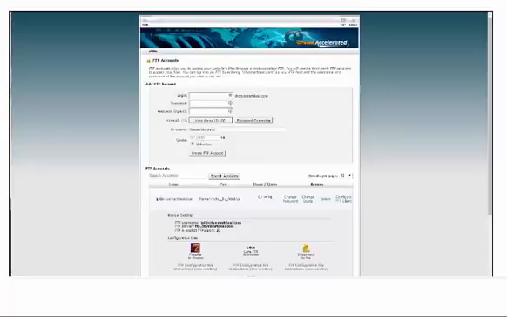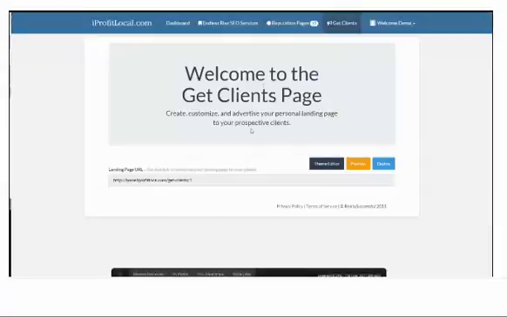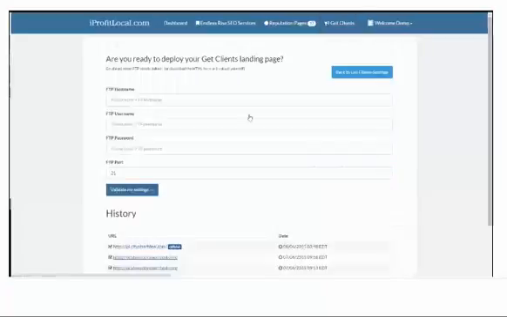Now let's go into our home iProfit Local website. By clicking on the Get Clients tab, you get to the Get Clients page, and there's a Deploy button here. By clicking on the Deploy button, we're ready to set up our FTP connection.